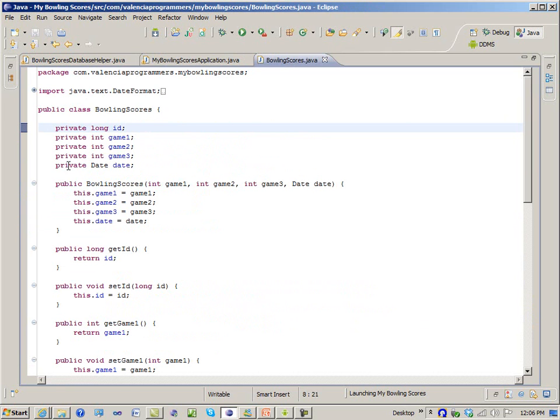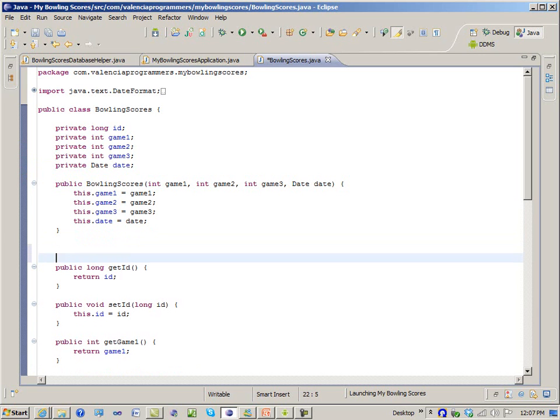In here, we had decided to store the date in the bowling scores object as a date object, and that's kind of convenient. And it's okay. We can recover from this because you can convert that date object to a big integer number, a long, that represents the number of seconds since the beginning of the epoch.